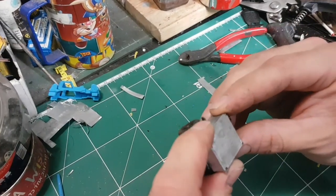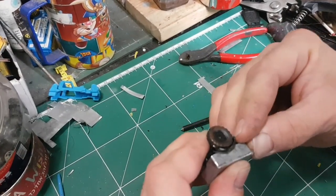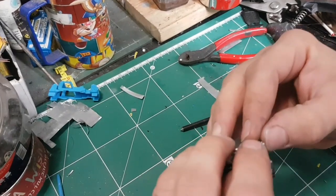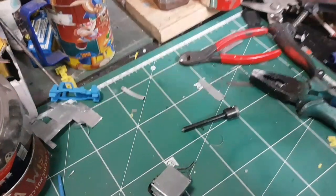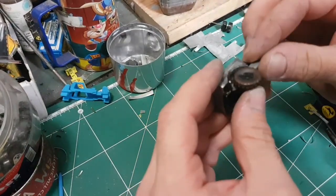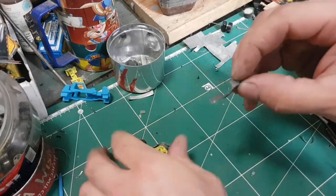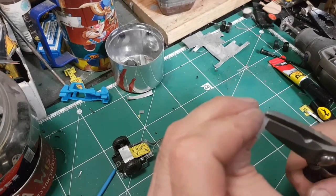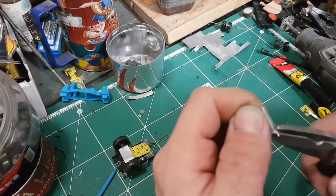Okay, so now I can see the cover is in place, and I've already made a place for the cage that I'm going to add. Obviously it will not happen today because this video is already too long, and originally it was about 40 or 50 minutes, but I had to make it a little bit faster.